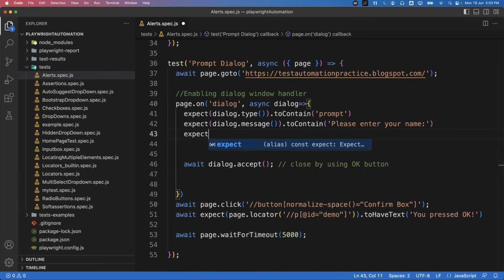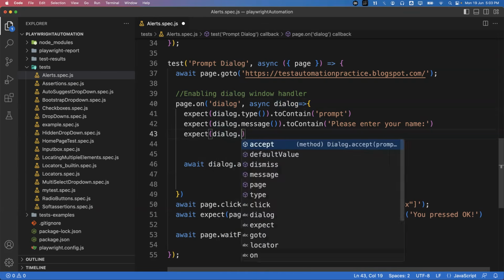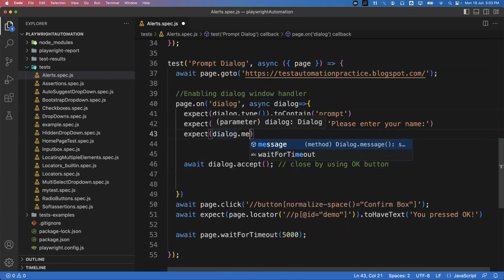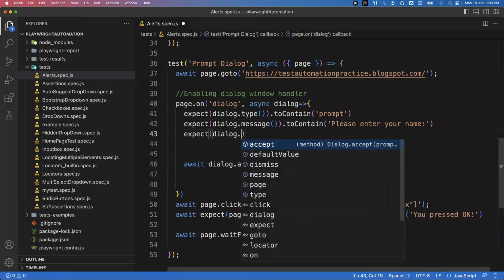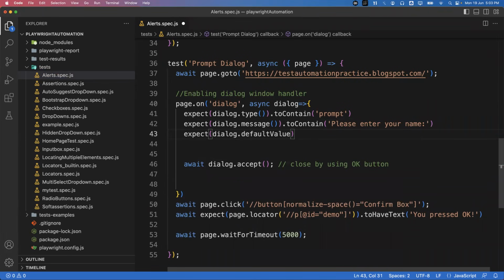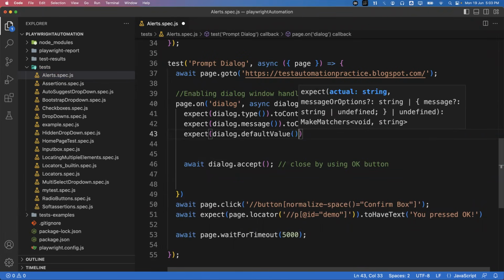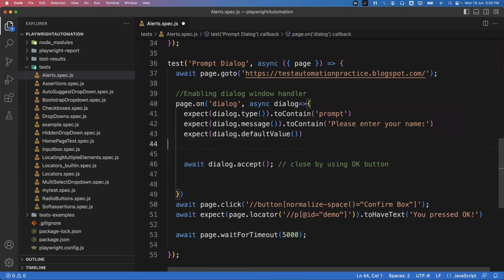So how do we get the default value of the input box? To get it, we have to take this dialog, dialog dot default value. There is a method called default value. This actually returns the default value which is present inside the input box, and that value we have to validate.